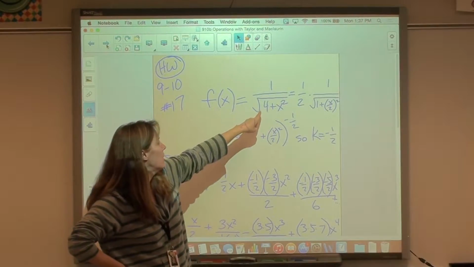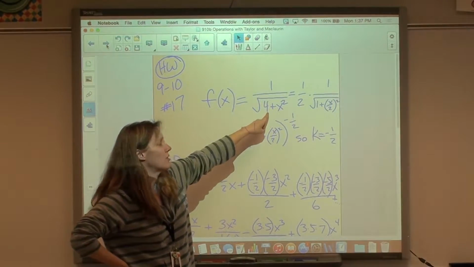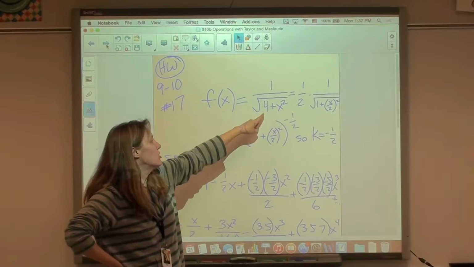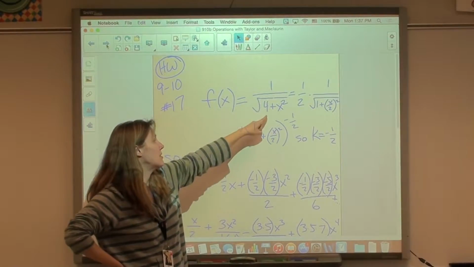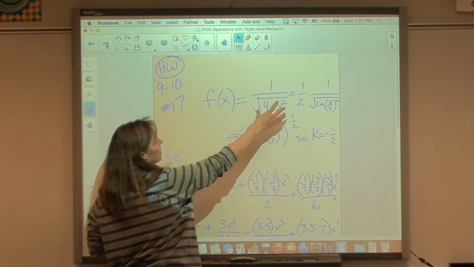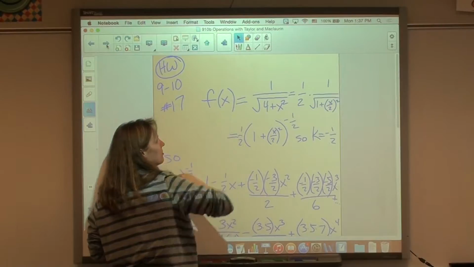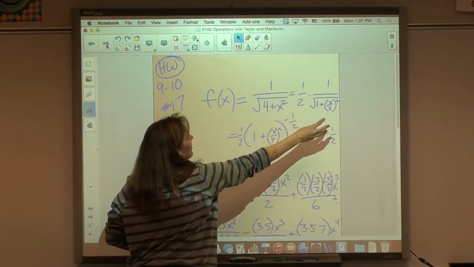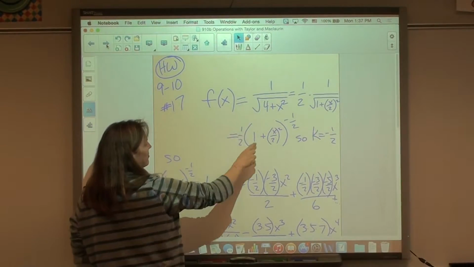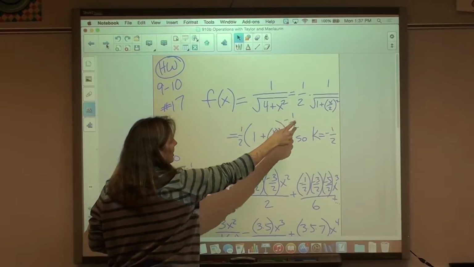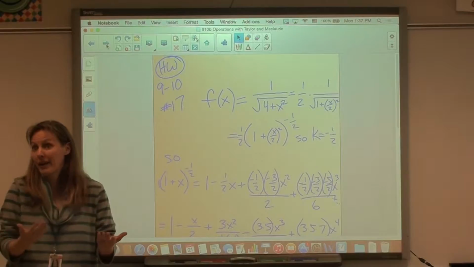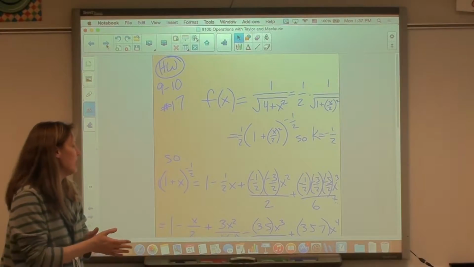Well, the first thing that I dealt with is, I actually forgot to deal with this, and then someone in third period said, what about the 4? So then we had to go back. But anyway, the first thing that I dealt with was making this 4 become a 1. So I pulled a root 4 out of the root, made it a 2 and put it out front. So then I end up with that, right? And now I have that 1/2 in front, 1 plus something to the k. So as long as it's 1 plus something to the k, you're okay. So your k is -1/2.